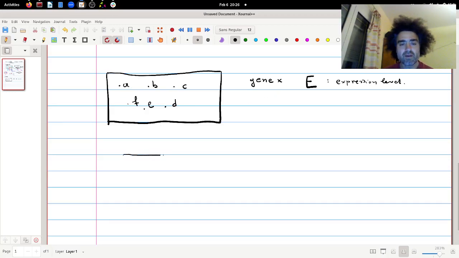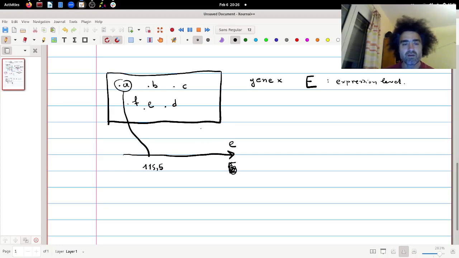So again, we will have this X here, we'll have E that measures the expression level, and if we pick this guy, we'll have the expression level 115.5, but if we pick this guy, we'll have the expression level 120.